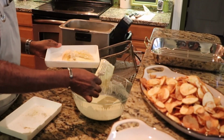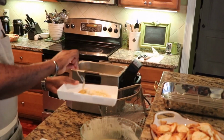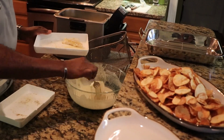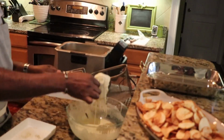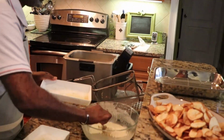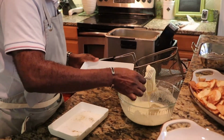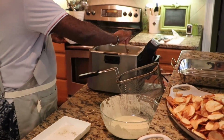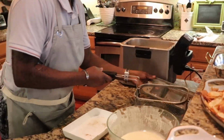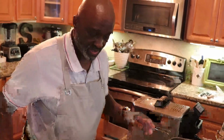I'm almost done. Dropping them down in the batter, in the hot oil. This is cod too, by the way. Cod. And I'll write the recipe out for those that didn't get an opportunity to hear me say all of the recipe as well. This is the last piece. I'm going to cover them up and we will be done. Right. And not in the basket. I just drop them down inside of there. Okay? Put this to the side.